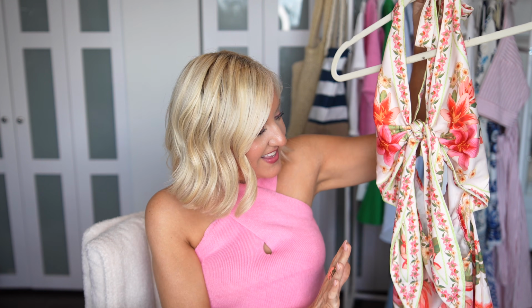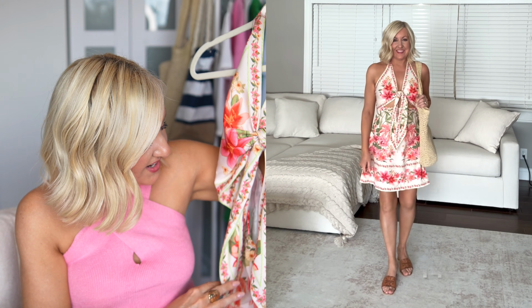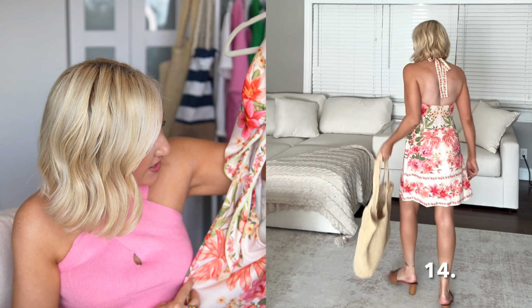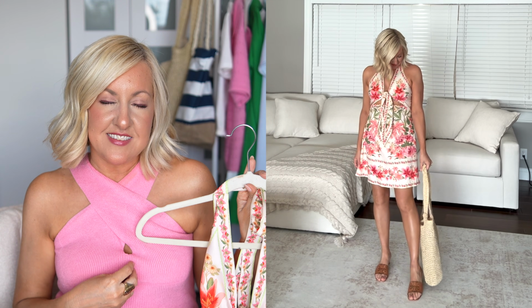And there's a lot of things about this dress that I think are really pretty. It was on a lot of those different collages, as all of these were. I love the print. I think it's very Farm Rio inspired. I love the cut with the halter neckline. It's got a little cutout, makes it a little bit sexy. I think the length is good. It's got more of an open back without being too overexposed. And this one does come in a darker floral print as well. So lots of good things going for it.